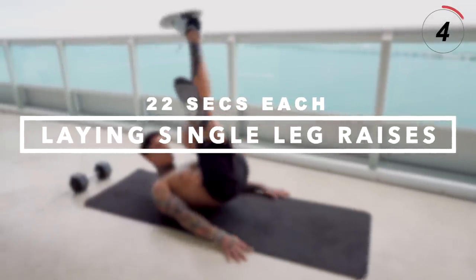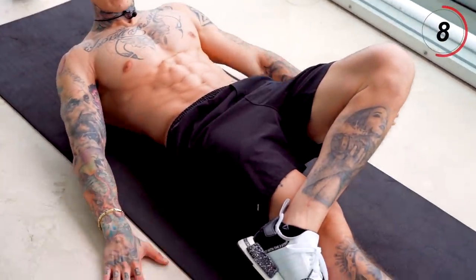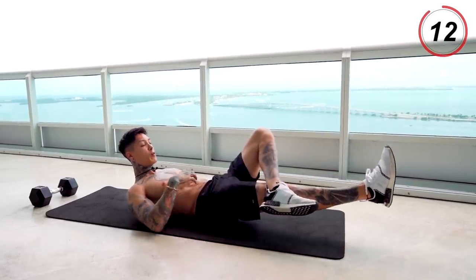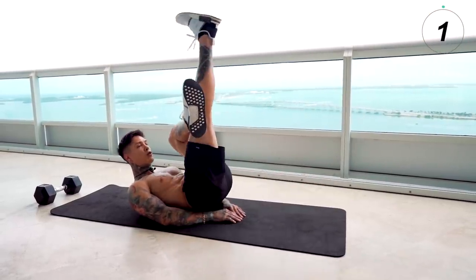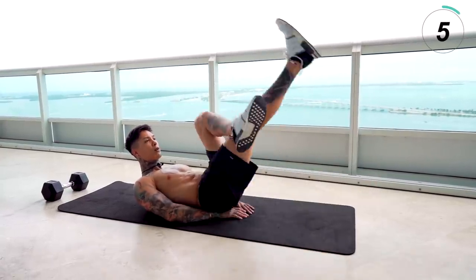With laying single leg raises. All right, from a laying position, we're gonna put one foot on top of the other one. If you have your hands out and you go for this movement, it's gonna be a lot more difficult and a lot more effective on the abdominals. If you want it easier, you can put your hands underneath. We're gonna go 22 seconds on one leg, 22 seconds on the other one.